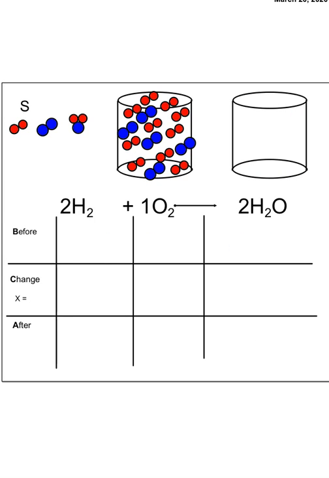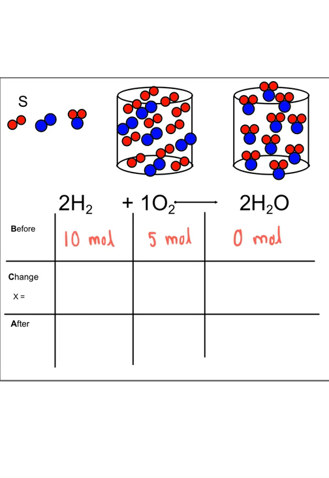So here's how we relate that to the table. We will do S. So we said 10 moles, 5 moles. In my before picture, I don't have any waters. So now let's do our BCA, minus 2x minus 1x plus 2x. Find x down here. We get 10 for H2, 10 divided by 2 is 5. For O2, 5 divided by 1 is 5. Oh no, they're the same. Which one do I pick? Honestly, it doesn't matter. They're both 5, so we can say these are both superstars.